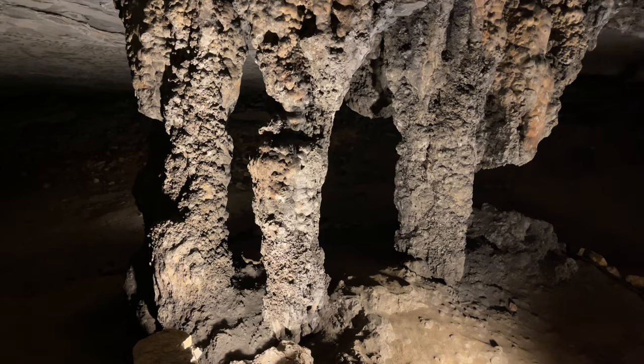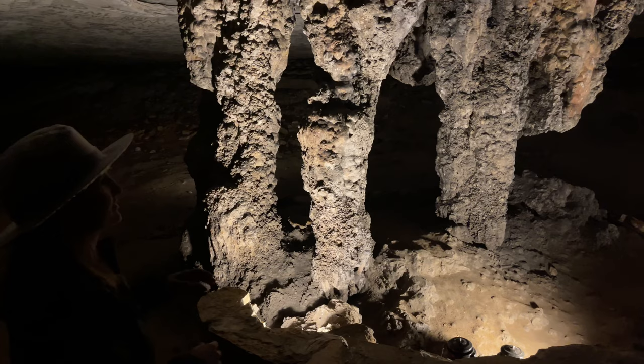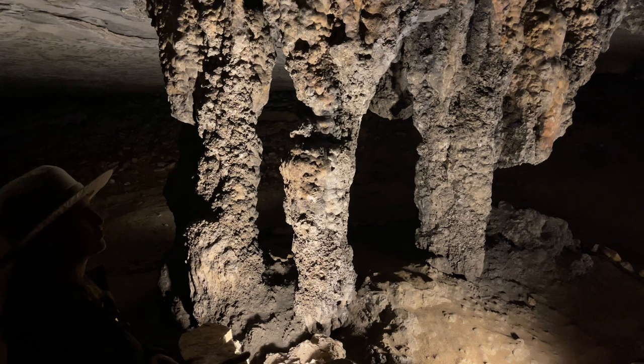So do we have any other questions so far? Yeah. About the writing back there, there were a lot of Greek letters that were carved. Yeah, for sure. Good observation. A monument or a nod to fraternities was also pretty common. So you might see Delta Tau Delta, or Sigma Phi Epsilon, whatever. We see a lot of those monuments as well.